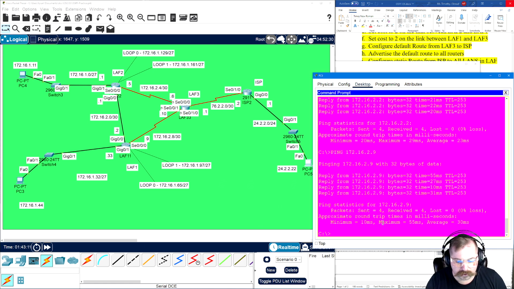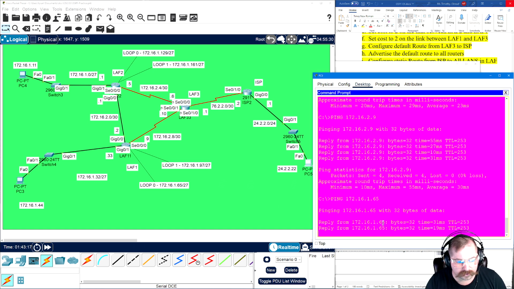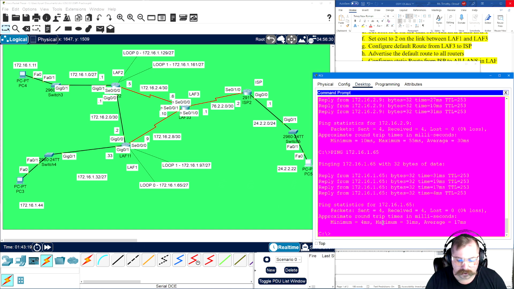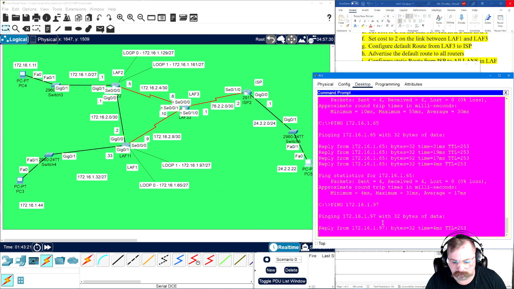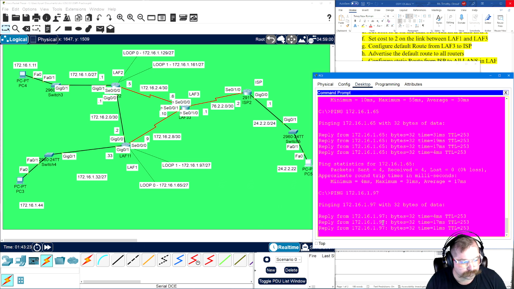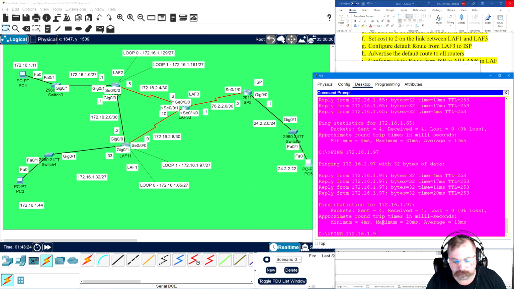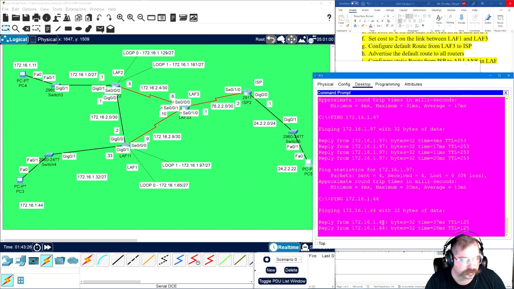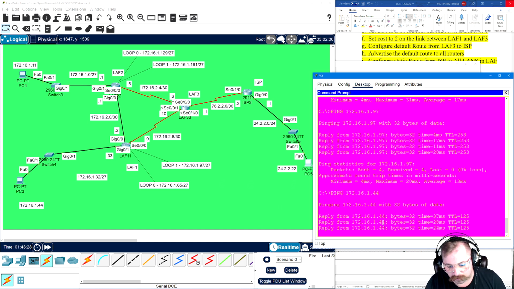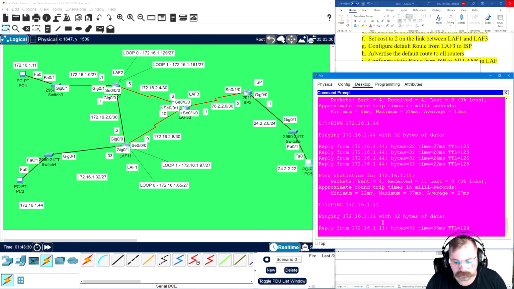Alright, let's try some of the .1 networks. So .1.65, that's the loopback there, that's working. .97, that's working. Let's try that computer all the way over there, 44. I can see that. Let's try that computer way up there, 11. Sure enough, I can see it.